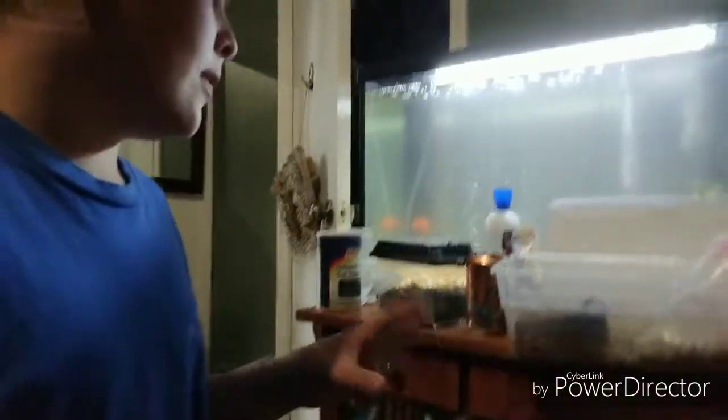They're very, very small — they're like this big, they're very tiny. A lot of y'all are going to say that's way too small of a container. What I say to that is: I know. They're not going to get huge in this small container. I have an open 10-gallon right there that I'm going to hopefully use for hermit crabs. Y'all got to chill out though — I got it under control.